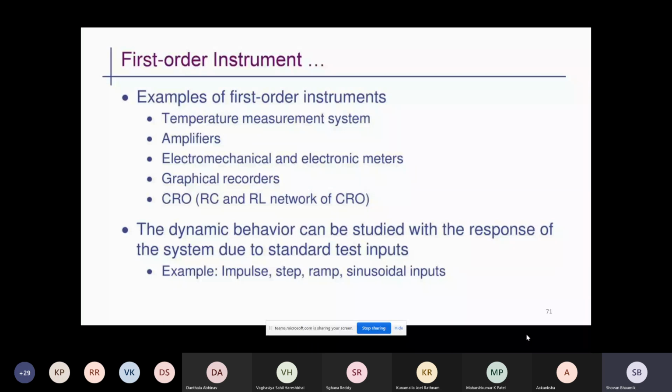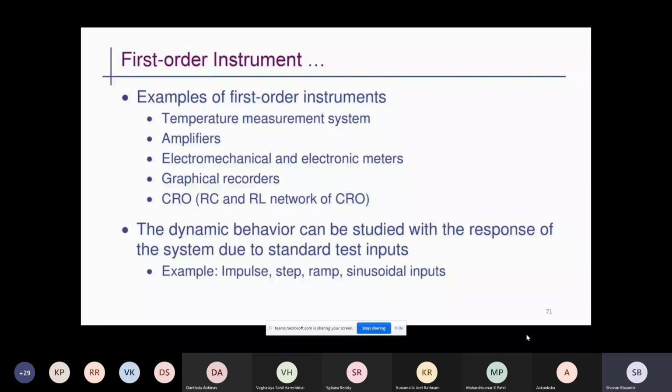Suppose you want to measure temperature. You touch the mercury bulb to the measured end, and then what happens? The mercury bulb slowly tries increasing. Before touching, there was no temperature change on the mercury bulb. Suddenly the temperature in the mercury bulb rises. The mercury starts rising slowly, and you wait for 2-3 minutes. The mercury keeps on rising. At some point it will reach steady state and it will not rise anymore.